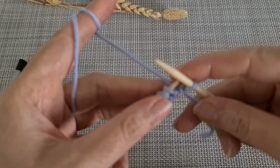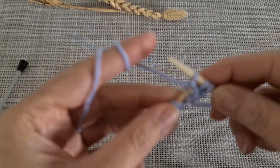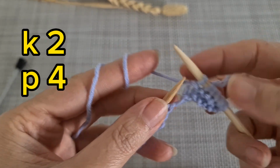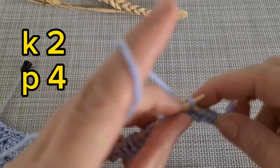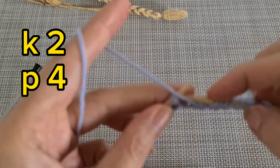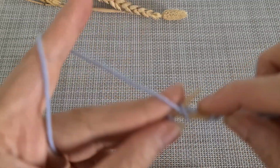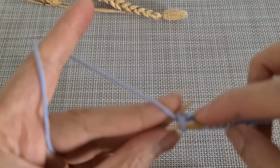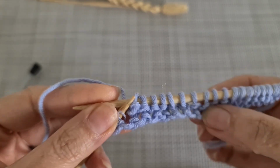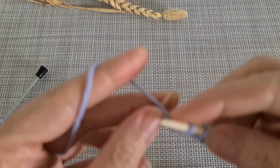We start by taking the first one, then knit 1, then purl 4, and we repeat again by knit 2, purl 4. As I told you, we are now on the wrong side of the work. Knit 2, purl 4, knit 2, purl 4. At the end I have only 2 left. I'm going to knit.